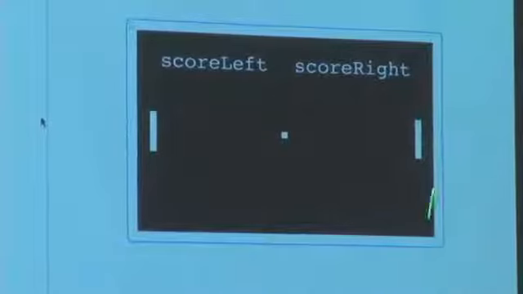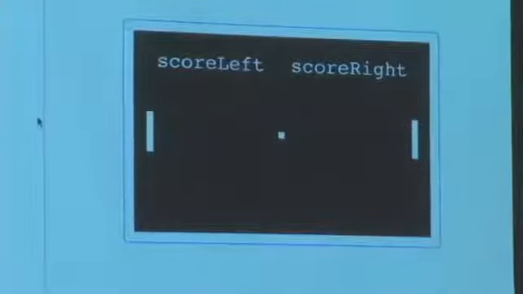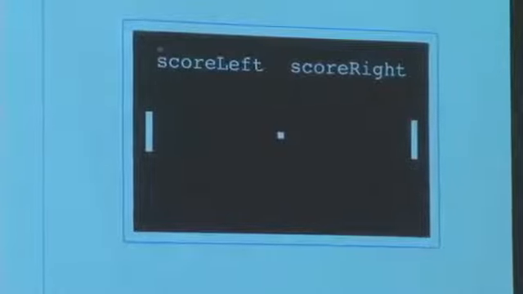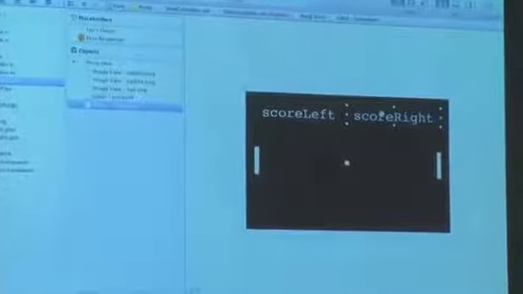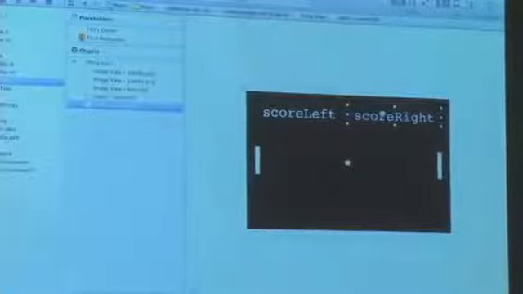But we'll be able to move those image views because they're actually wrapped, again, in an object. Score left, score right, these are actually just UI labels. And I just aligned it in such a way that those words will disappear. They'll be replaced with actual numbers as score is actually kept track of here. So now if I look over in my view controller, I have a kickoff method, which is interesting. That'll kick off the game, apparently.